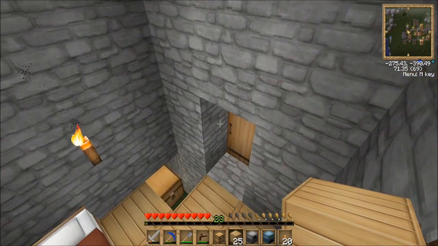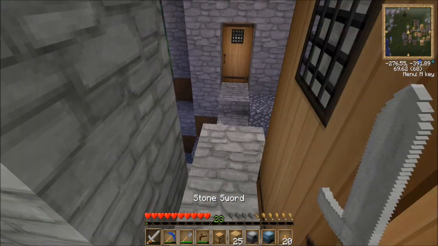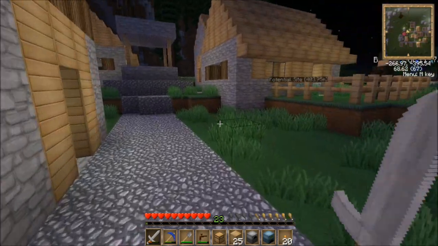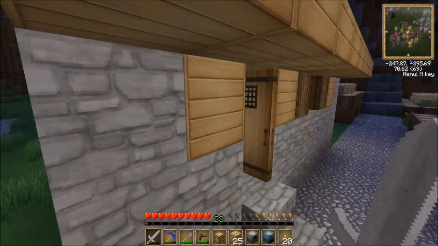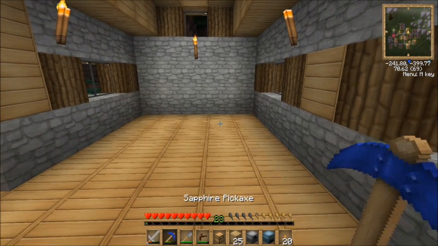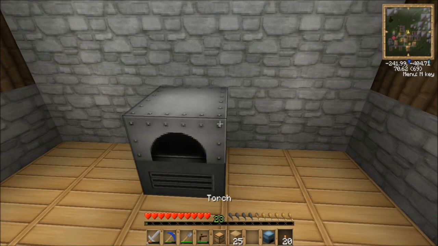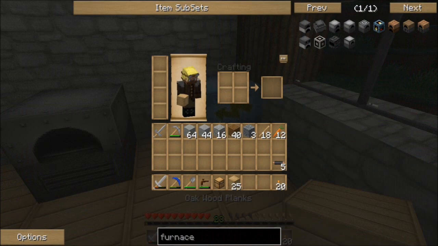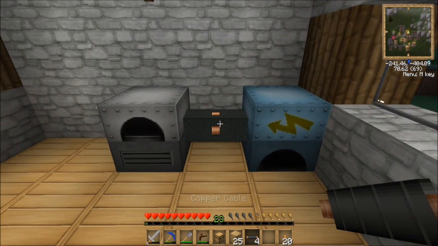Actually, I think we'll start putting some machinery into our new building. Which I hear zombies out there, so get out the sword. Yep. Alright, let's go into our new workshop area. There we go. And for now, we'll just plop this down right there. And you right there. And just connect them with a cable, and there we go.